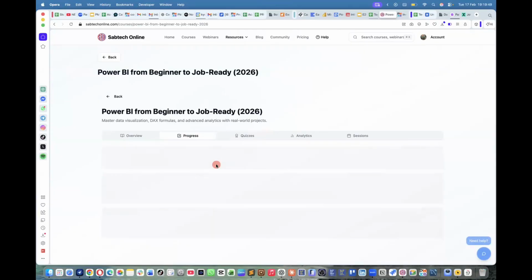Now, those who have just joined, data modeling is a terminology, a process, a workflow we use in data analysis or data science of creating relationships between different data sets.